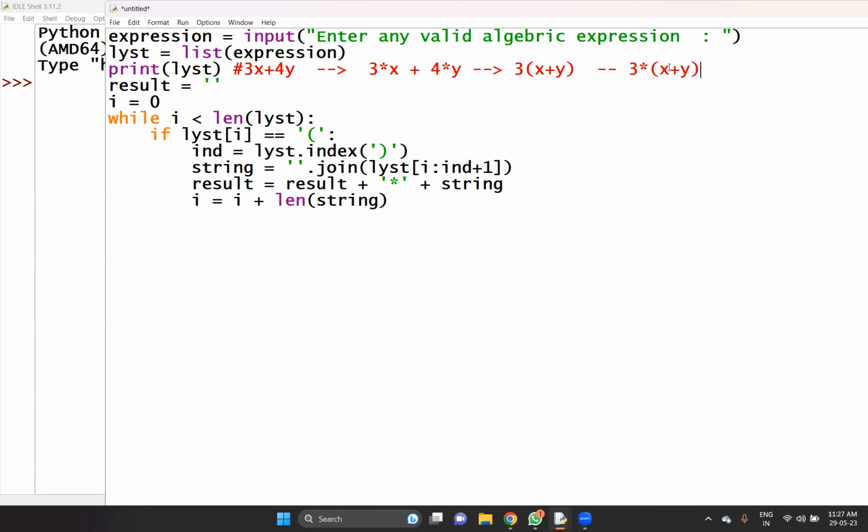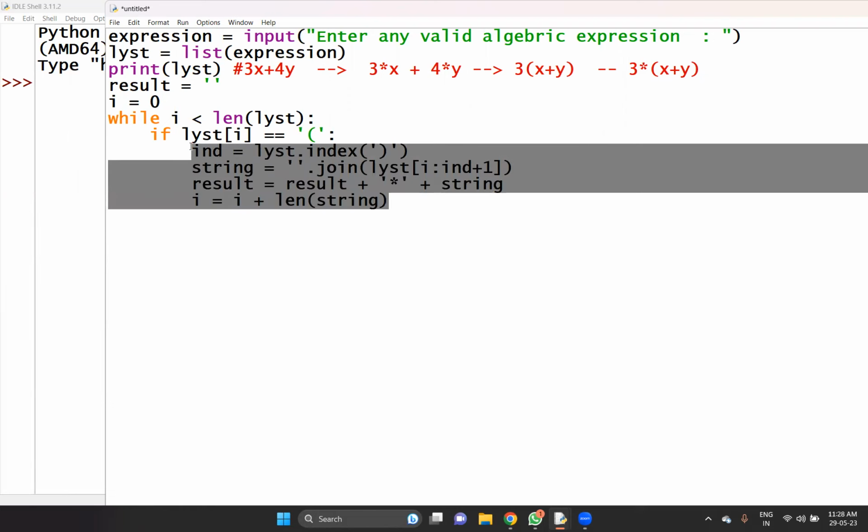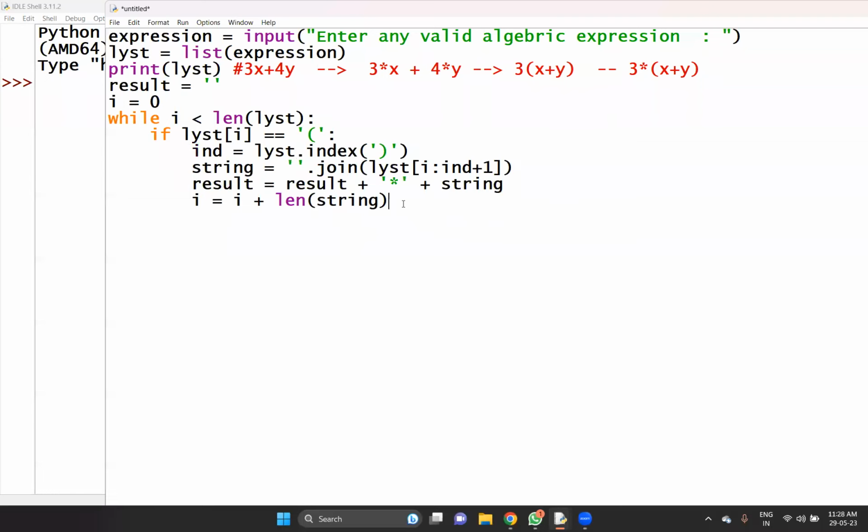Within parenthesis, whatever expression you have, that expression will remain the same way, so there is no problem. But before the parenthesis, an asterisk must be there here. So this will be done, completing the asterisk involved within that particular string. If this is not the case, one more case will be there, where this kind of expression will be given to you.